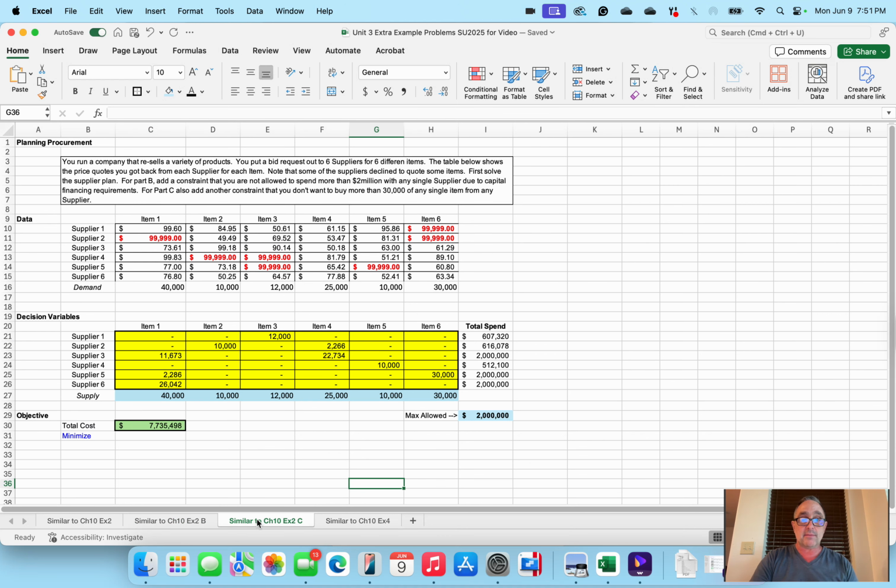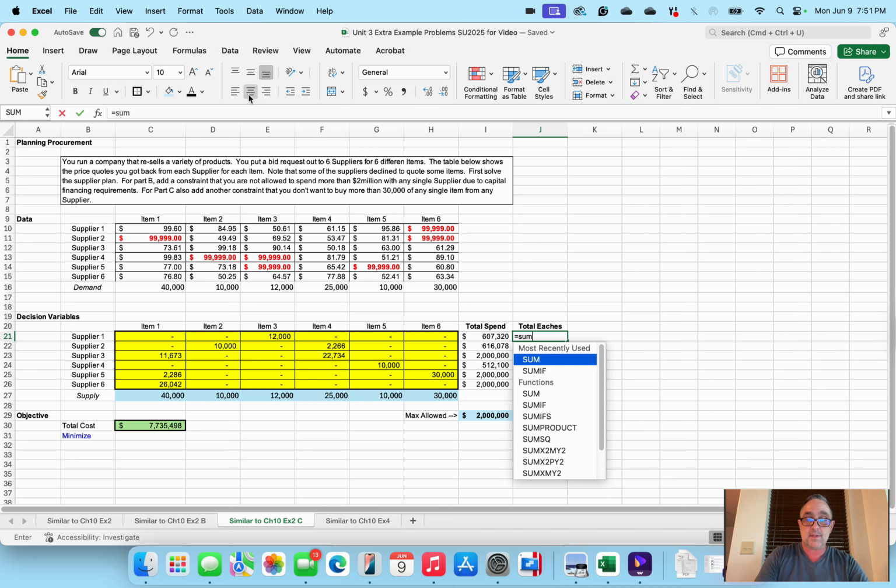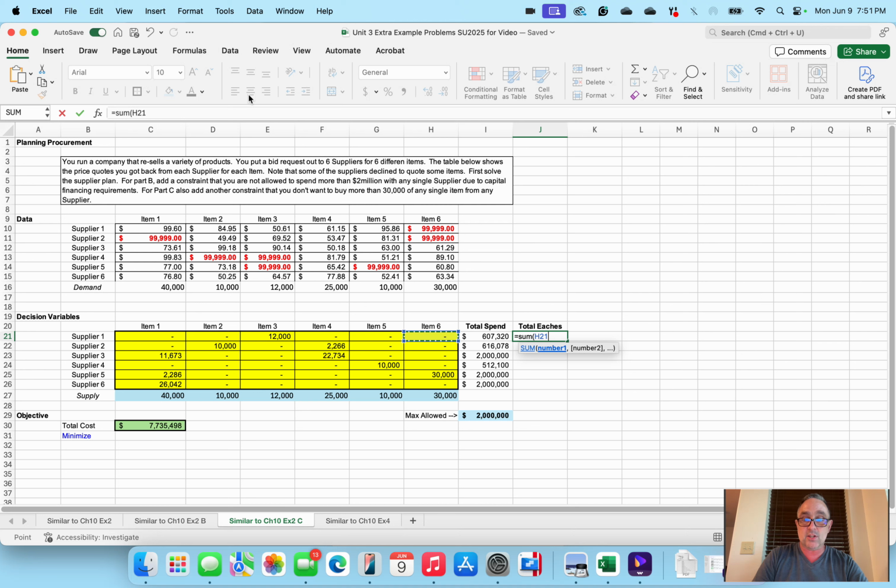Now for part C, we have a new constraint that we need to add. And I'm calling it total eaches. This time, instead of the sum product, I'm just going to use the sum. How many items am I buying from each supplier?